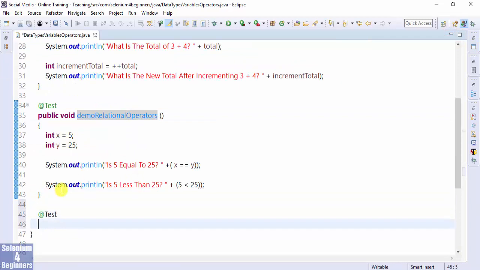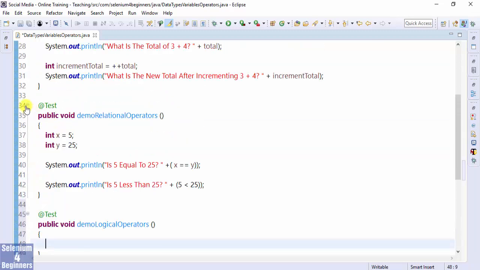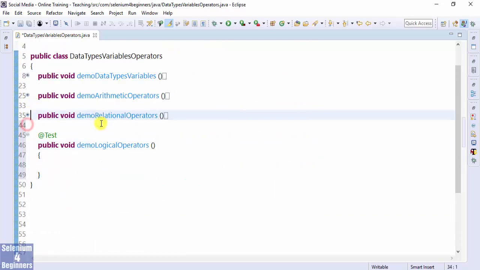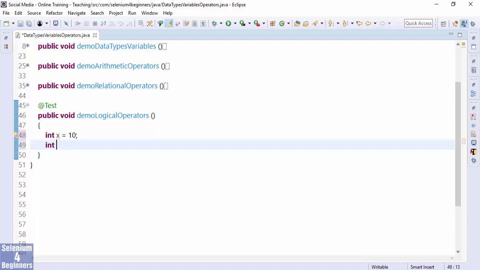At test, public void demo logical operators. Assign 10 to x and assign 100 to y.